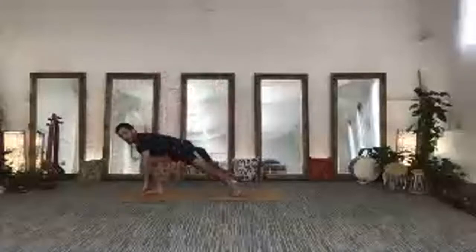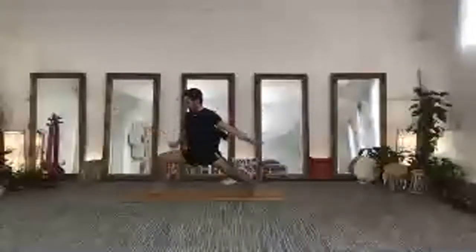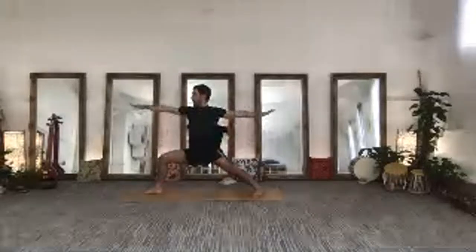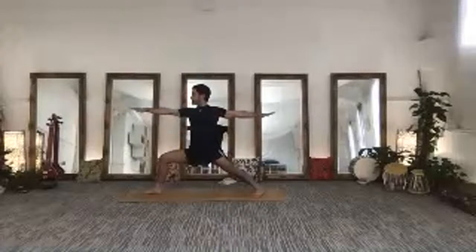And notice that my foot is forwards. And I'm going to allow it to go even more back. So I keep that thigh parallel to the floor. And I'm really using my glute here. My left glute is really, really strong. So I can keep my posture without a lot of fatigue. If I feel it too much on my thigh, most likely I'm leaning too forwards, so bring it back.